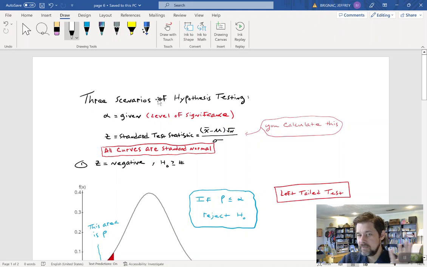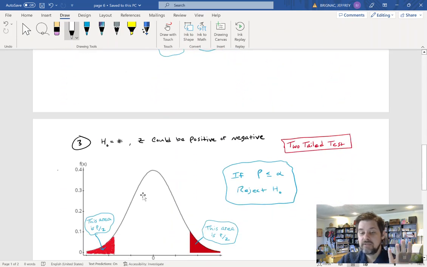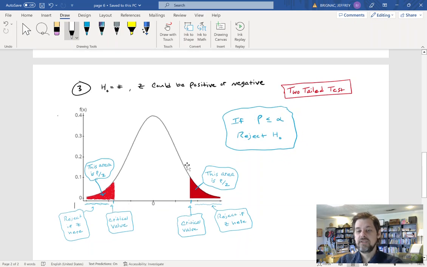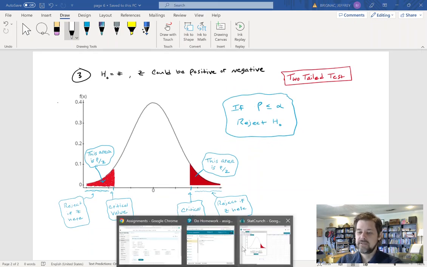Part of what I want to do right now is, these are the only three scenarios of hypothesis testing that we have in assignment 4.2, and I'm just trying to get you to learn to read these notes I have: what's the critical value, what do we mean by p, if we find p, how do you judge that p is less than or equal to alpha, you reject it. I'm trying to get you to be able to read all that, because when you take the test, you're going to have notes to guide you. It's not like you have to remember all this, but good notes are going to be absolutely essential for most people.